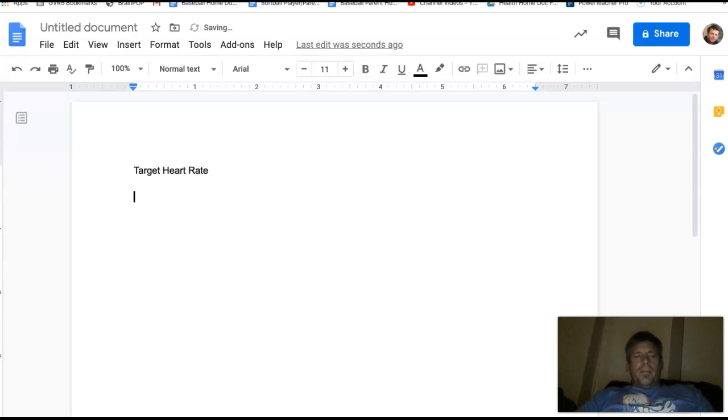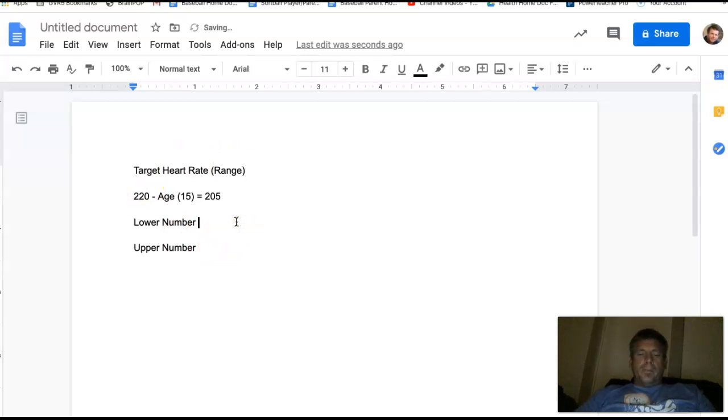So the way that we do this is we take 220 and then we're going to subtract your age, whatever that is. So let's just say in this case it's 15, so that gives us a total of 205. Then we are going to find out two different numbers. So we're going to have a lower number and then we're going to have an upper number that we're actually going to configure. So there's a range is what this is. So the target heart rate range is what we are actually looking for.